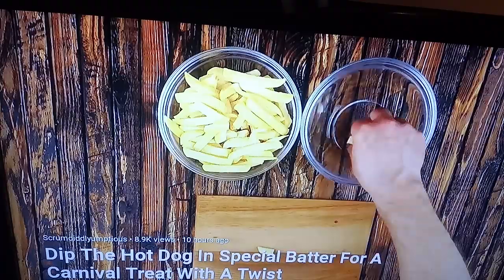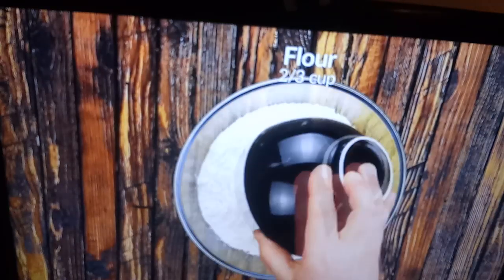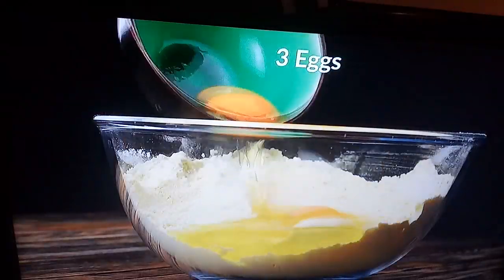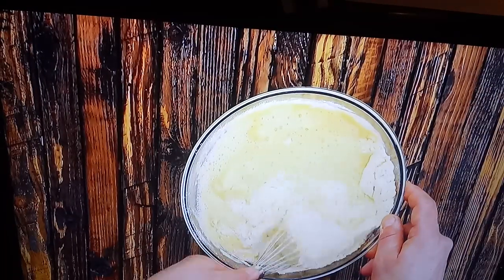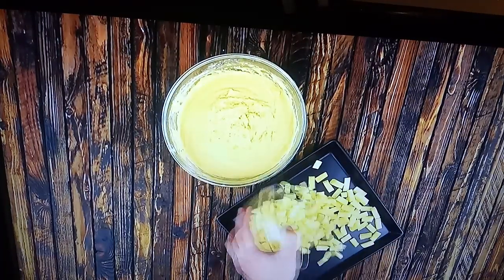He's chopping the French fries into little bits, into thirds. It looks like he's filling up the bowl. And he's got some cornmeal and some flour, 2/3 cup, some sugar, three tablespoons, and 3 eggs, and 1/2 cup of milk. And he's stirring and whisking. And he's got his batter up.